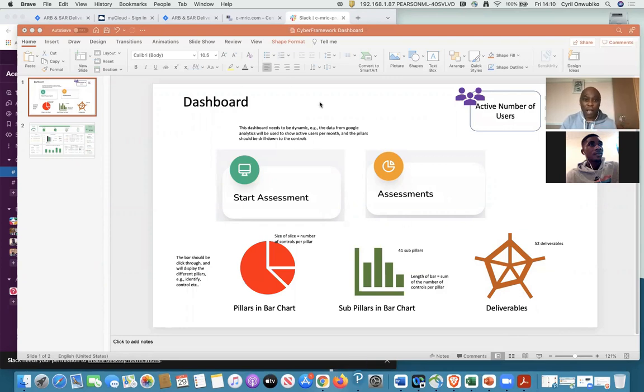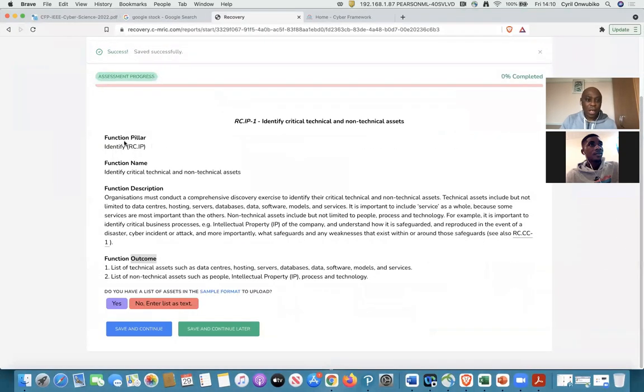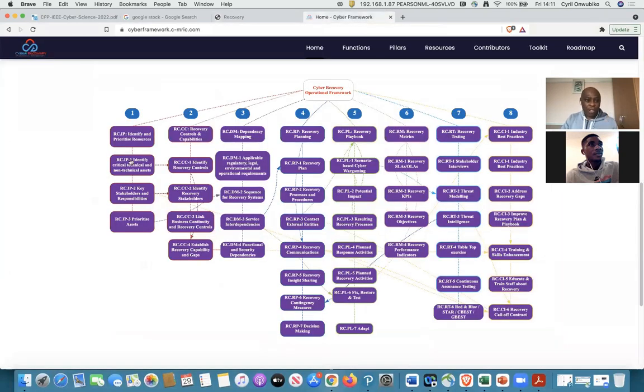So for number 1 now, assuming we're using this as an example, this is still pillar 1, but this is 1.1. I think the best thing is to use the Excel spreadsheet, which I don't have, where we have it in Excel. So you have this as RC 1.1. If you look at the framework here, RC 1.1 is this.